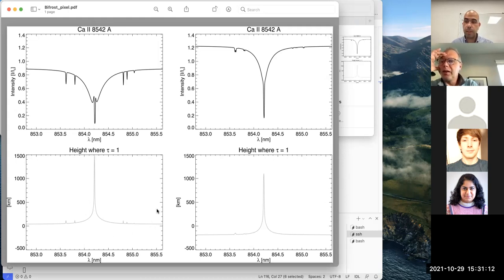Okay. Yes, Carlos. Regarding the height at which tau equals 0, or the optical depth is 1, height 0, right? Yes. It is maybe interesting to note that here at the calcium line in the infrared, you are very close to the maximum opacity, a local maximum in the H minus opacity.